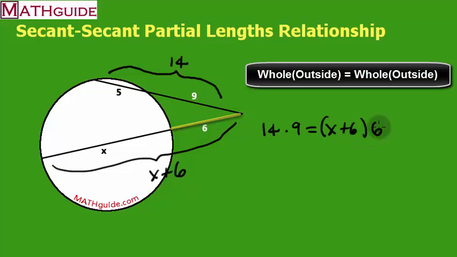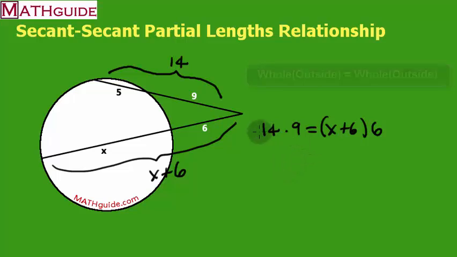Now, whether we have the 6 in front of the parentheses or in the back end like it is here, we're still going to do the distributive property. I'm multiplying this constant term times this binomial. So we multiply that through, just like I'm going to multiply these two also. And when I multiply them, I get 126. Do the distributive property. 6 times x is 6x. 6 times 6 is 36. Alright, simple linear equation to solve. I'm going to subtract 36.